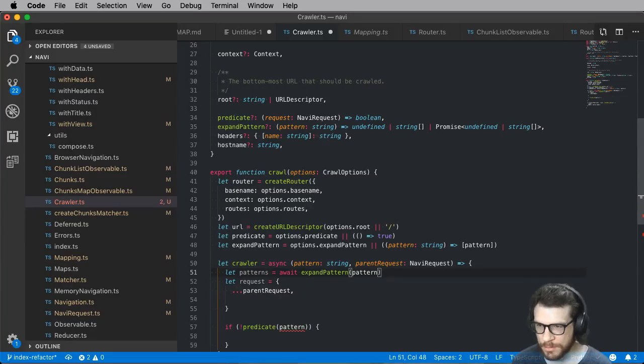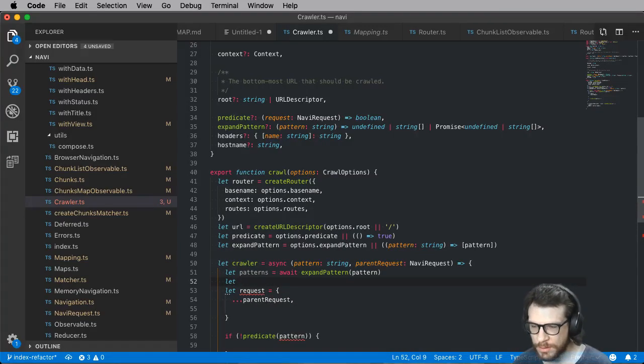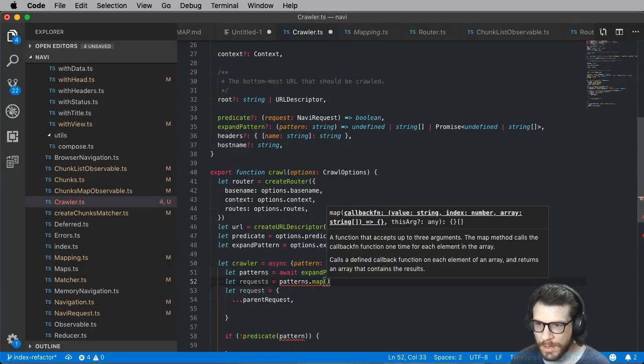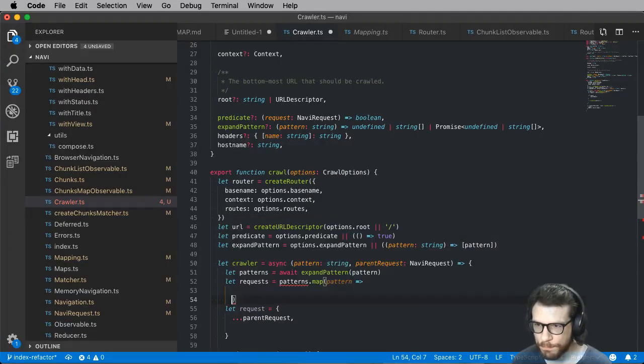So we got our patterns, then we want to create new requests for each of those patterns. So requests equals patterns.map pattern to. Now these shouldn't actually be patterns. These should probably be path names, but never mind.